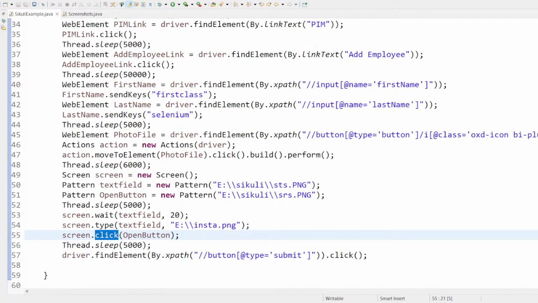Any question, Raghavendra? You mentioned you have one doubt. Please ask me.